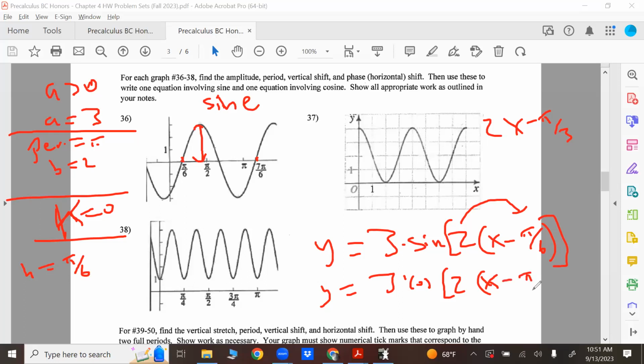Did you use the partitions of the sine graph? Actually, you know what? I like Oliver's idea better. Yeah, I'm overcomplicating, guys. Let's listen to Oliver. So, what's halfway between π/6 and 4π/6? Halfway between π/6 and 4π/6. We're good with that? Okay. So now if you have π/6, which is 2π/12, and you have 4π/6, which is 8π/12, what's halfway between 2π/12 and 8π/12? Yeah, 5π/12. So it's going to be x minus 5π/12.